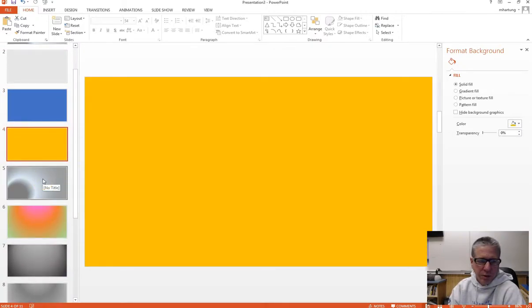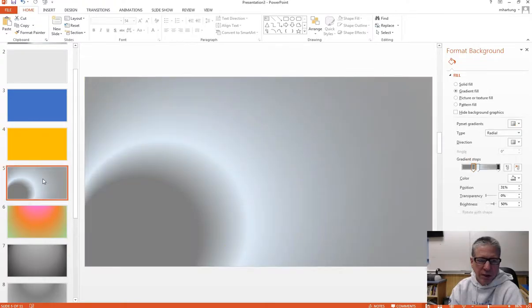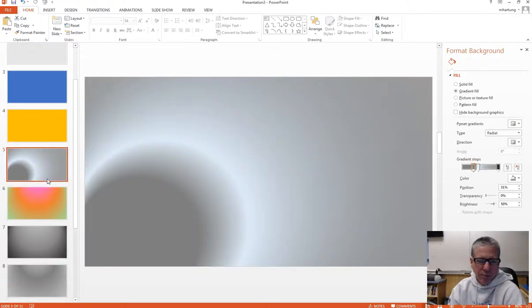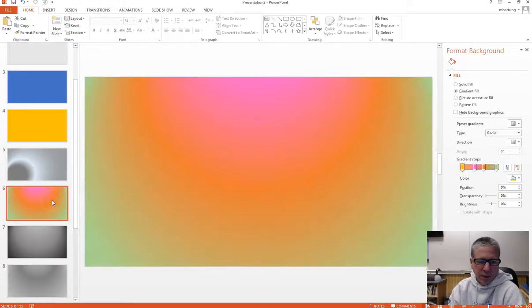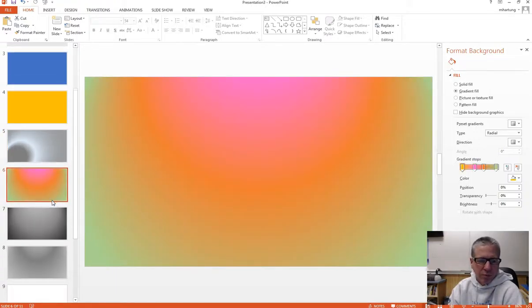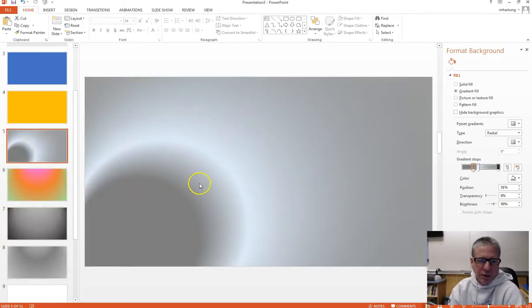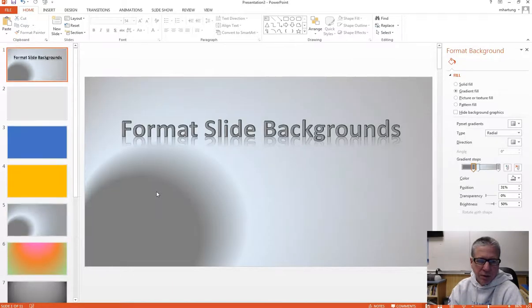And then we'll get into the gradients, which allow a bit more creativity. You have a lot of options to work with in PowerPoint to create these. These are known as gradients, where we take a color and transition that color across the slide. So we have the ability to change the color, change the position, and change the transparency and brightness of these different colors that we will select. So let's go ahead and get started.